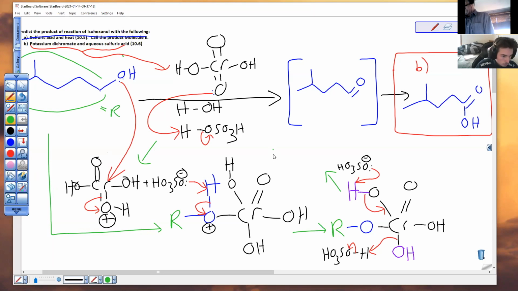I had the question here. Yeah, it was right around this area. So I was trying to figure out where that other sulfuric acid came from. So there was the one that is grabbing the H, correct? So we used one in the step before to get rid of the oxonium. So is it just another free-floating one that was there? It was most likely another free-floating one, like you said.